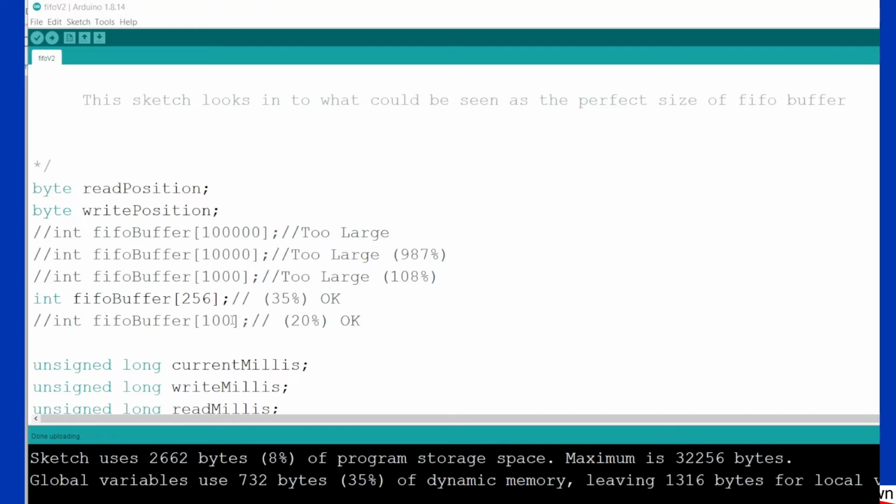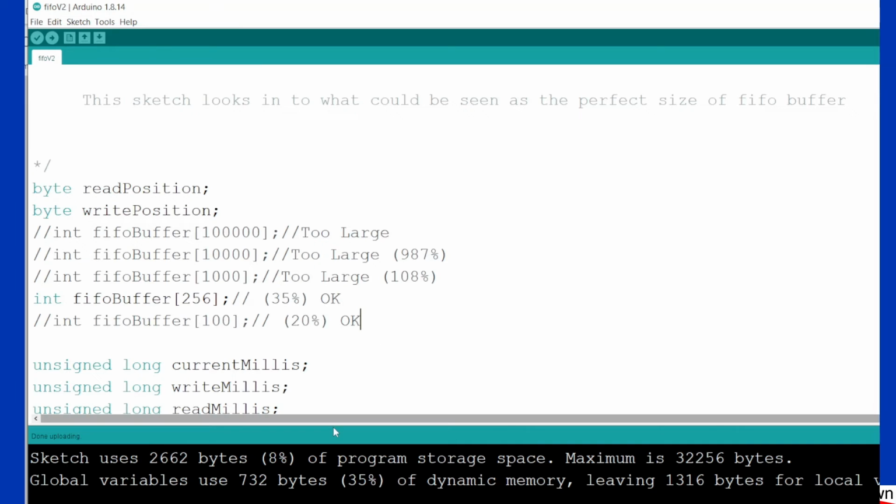But let's have a look at this second sketch. In the first sketch we used a value for the FIFO buffer. We had 100 elements in it. Now you'll notice this time I've changed it to 256 elements. Now you might wonder what this percentage is that I've marked afterwards.